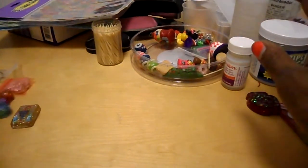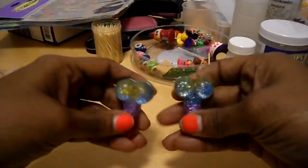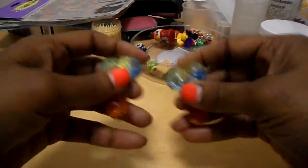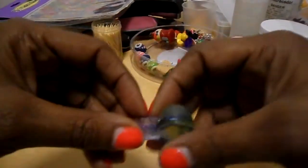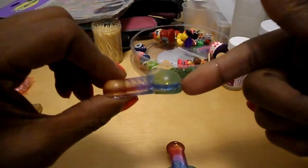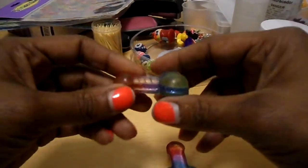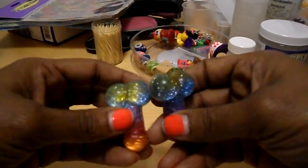I hope there are no kids watching — if so, please forgive me for what I'm about to show you. This is my adult piece that I'm going to be making for a requested order. I haven't sanded or glazed them. If anyone has suggestions on how I can do these better — what I don't like is you can see where I started my resin, then put the glitter, then put the last layer. I think the correction is doing a very thin first layer of resin, then putting in the glitter, then the last coat. I'm going to try that. Please send me a message if you have any great suggestions.